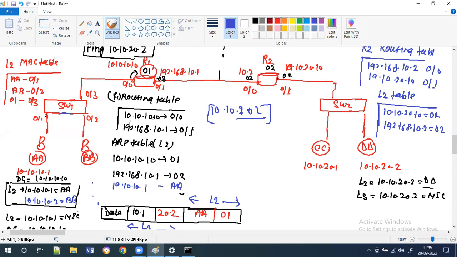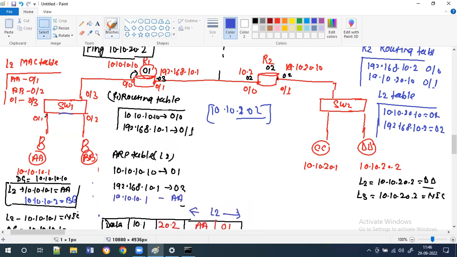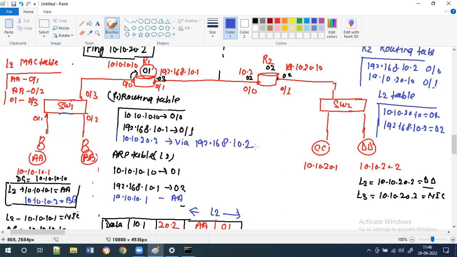So here I will make an entry that if you want to go to 10.10.20.2, forward the packet via 192.168.10.2.